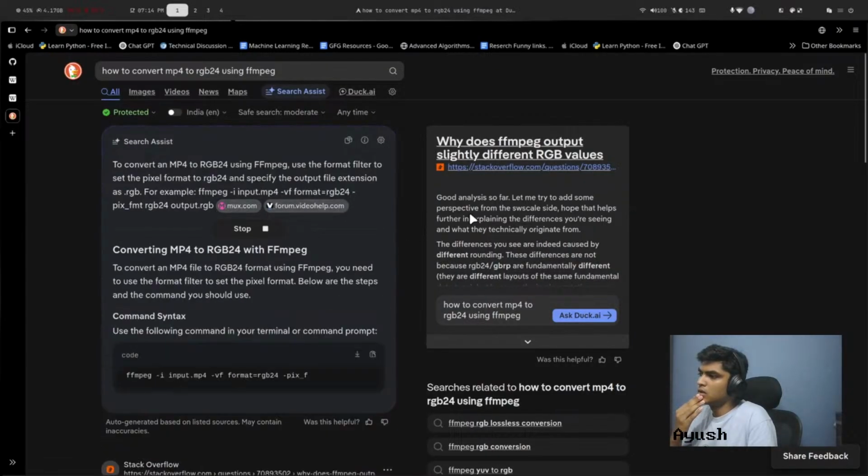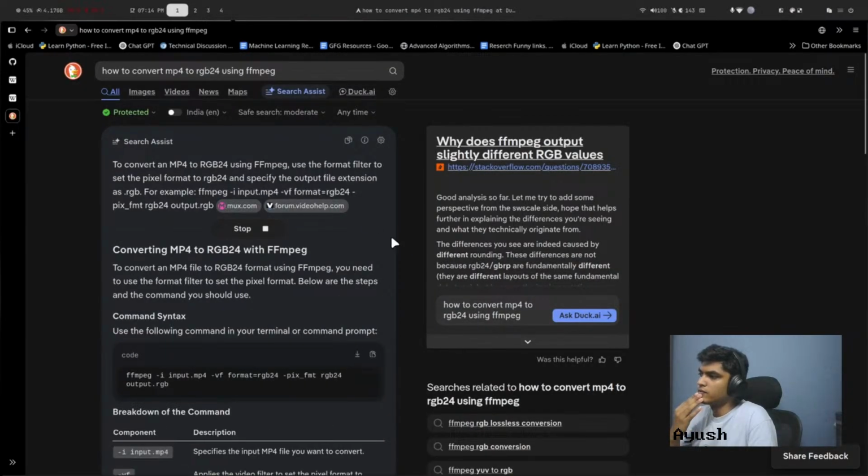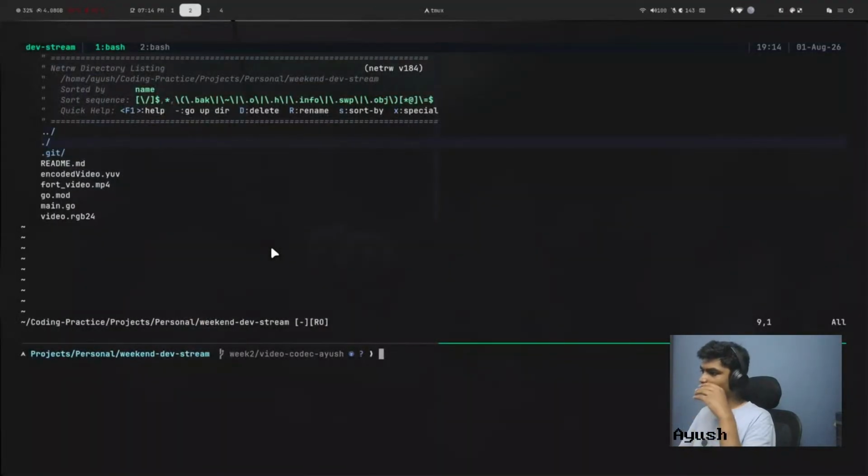ffmpeg input dash vf format. Oh, okay. So we'll say fort video, RGB24.